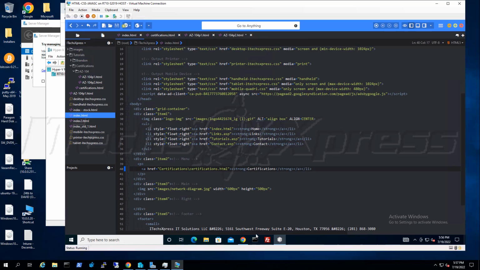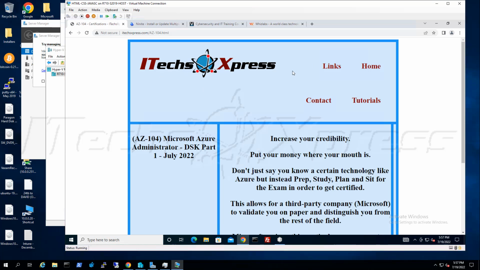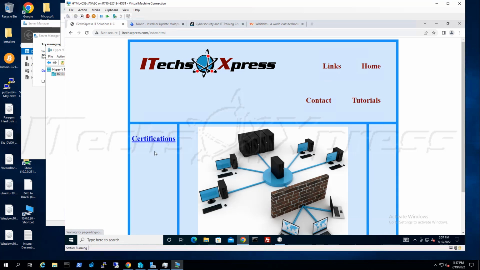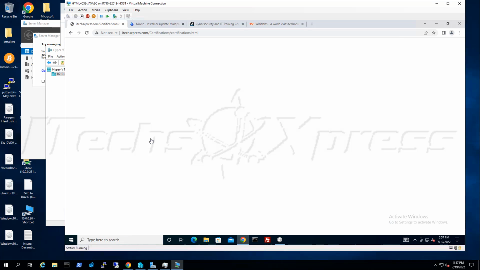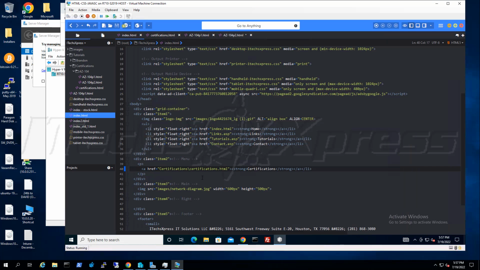Let's save that, and then let's go ahead and make sure we are who we say we are. Certifications. Okay, so that broke. Certifications is not there. Certifications, and then there should be another folder called certifications.html.